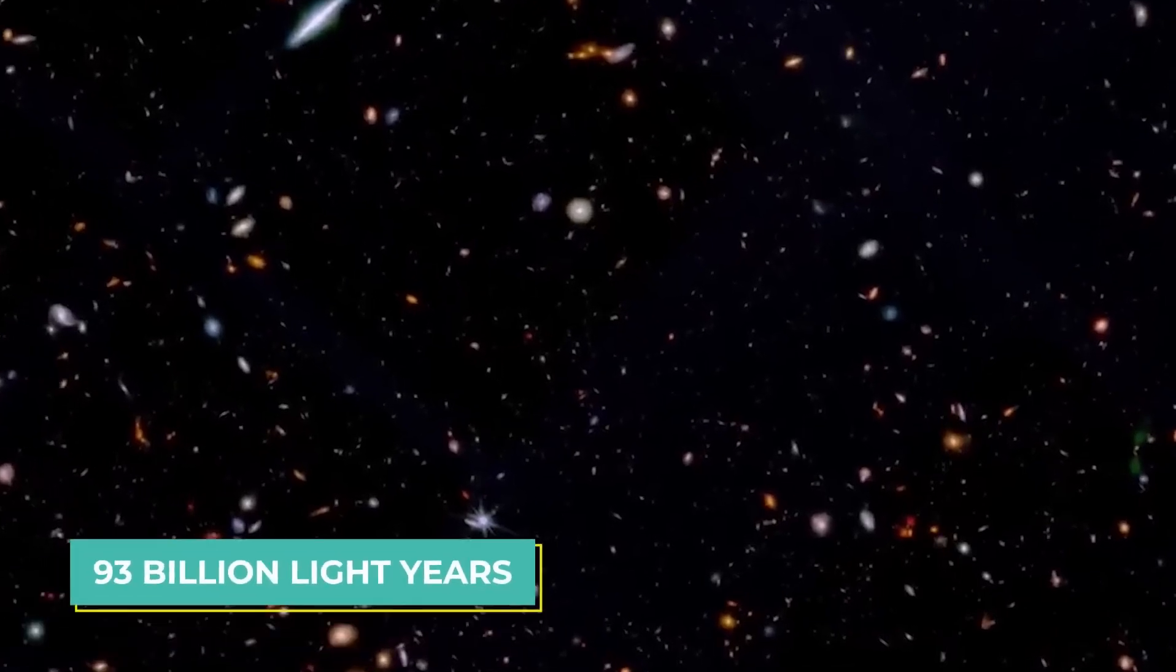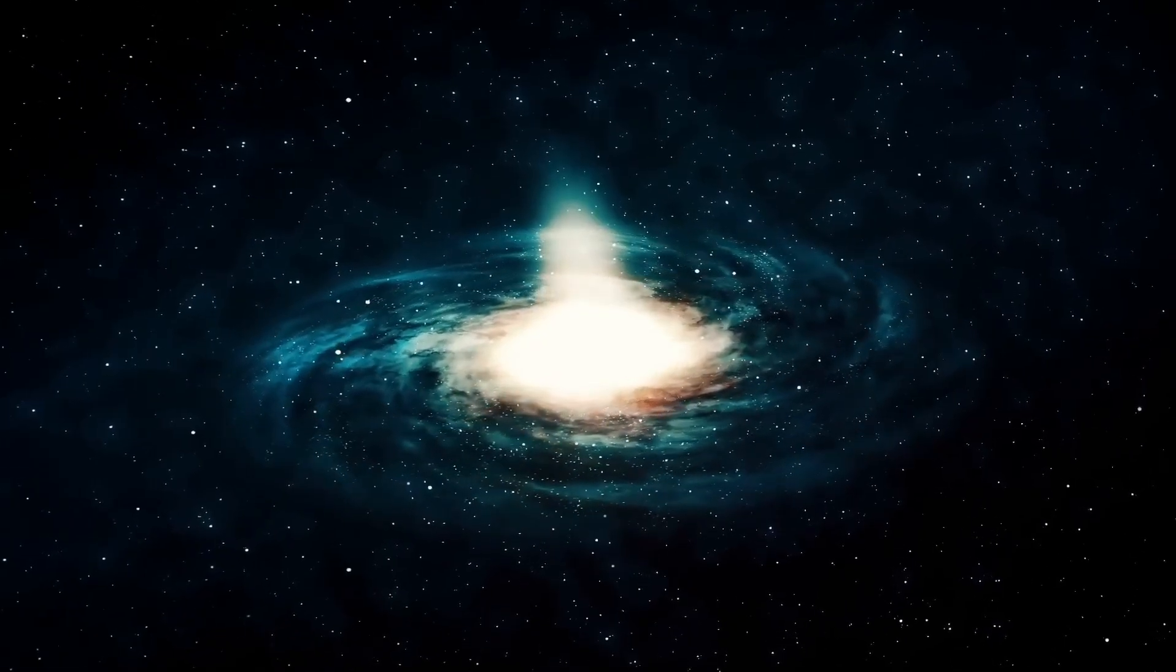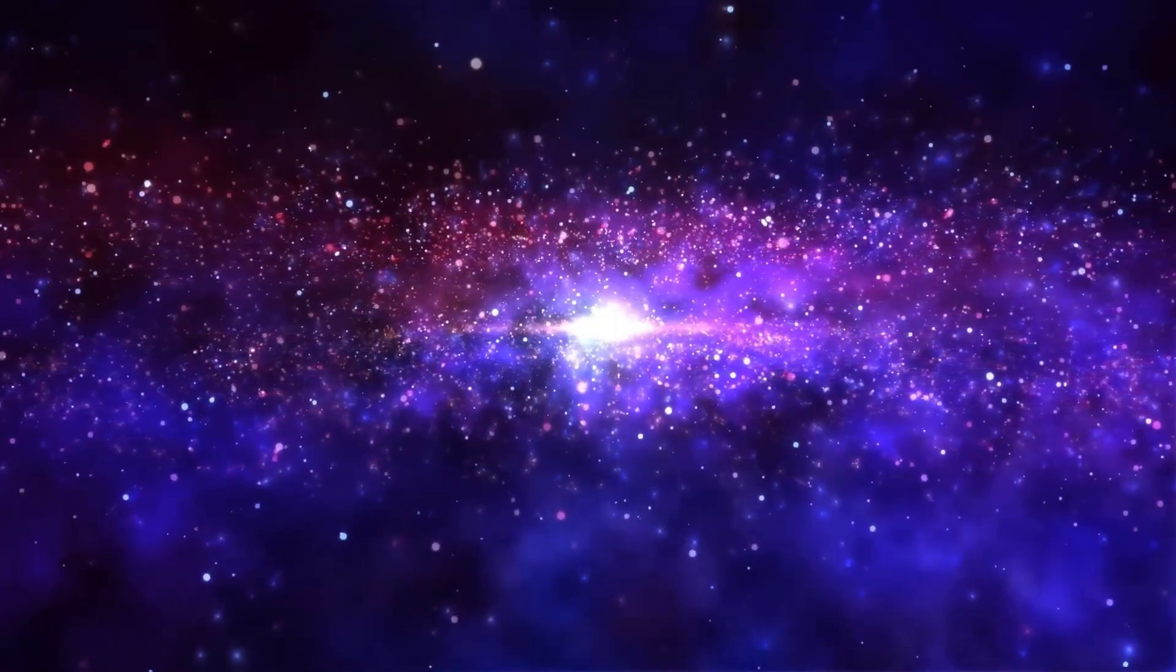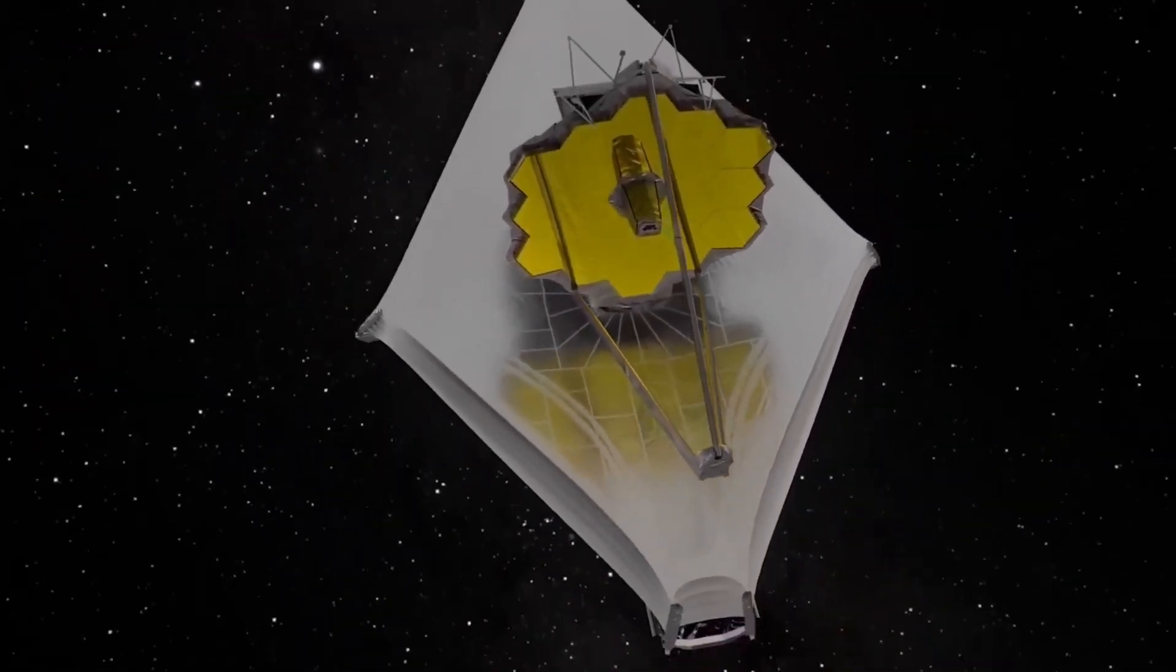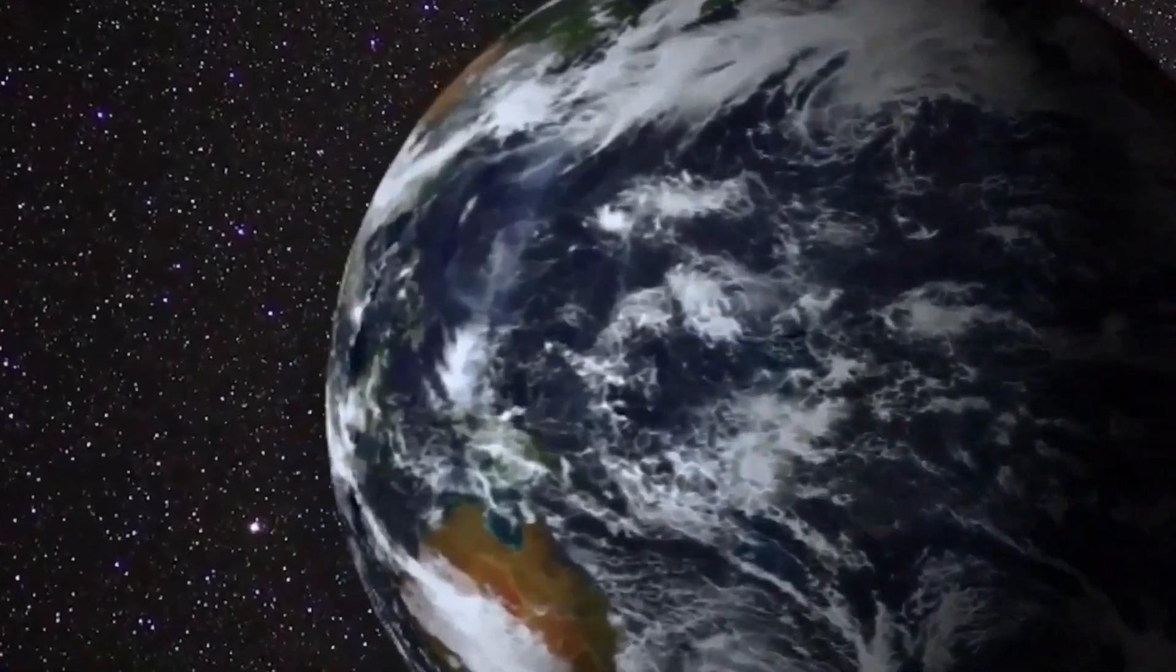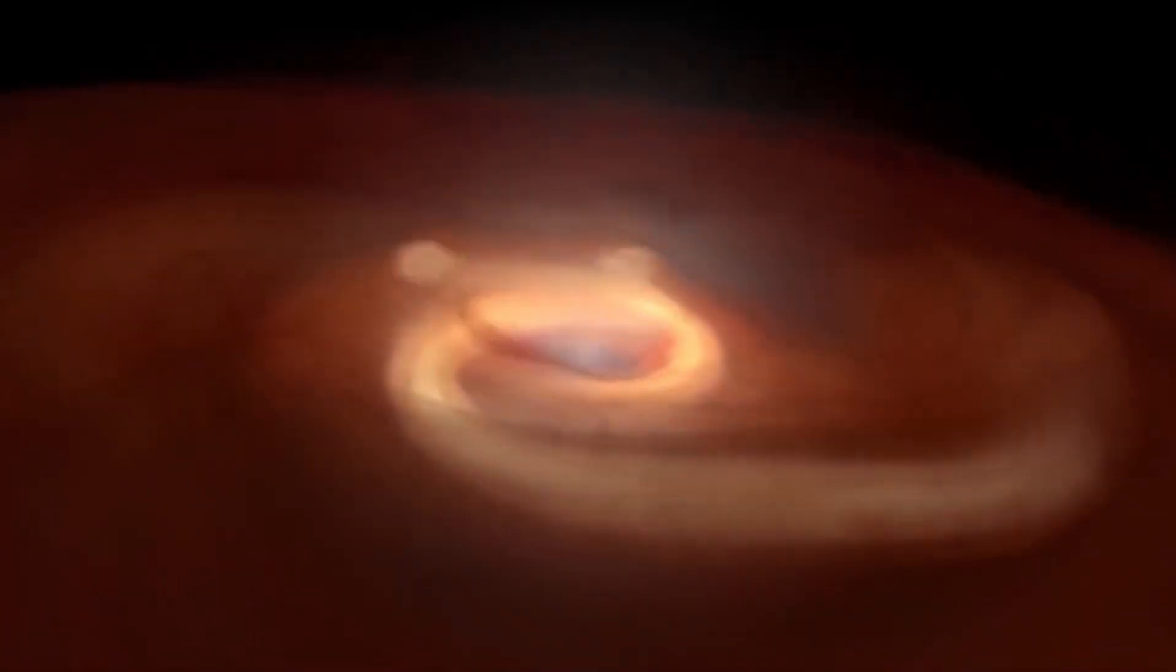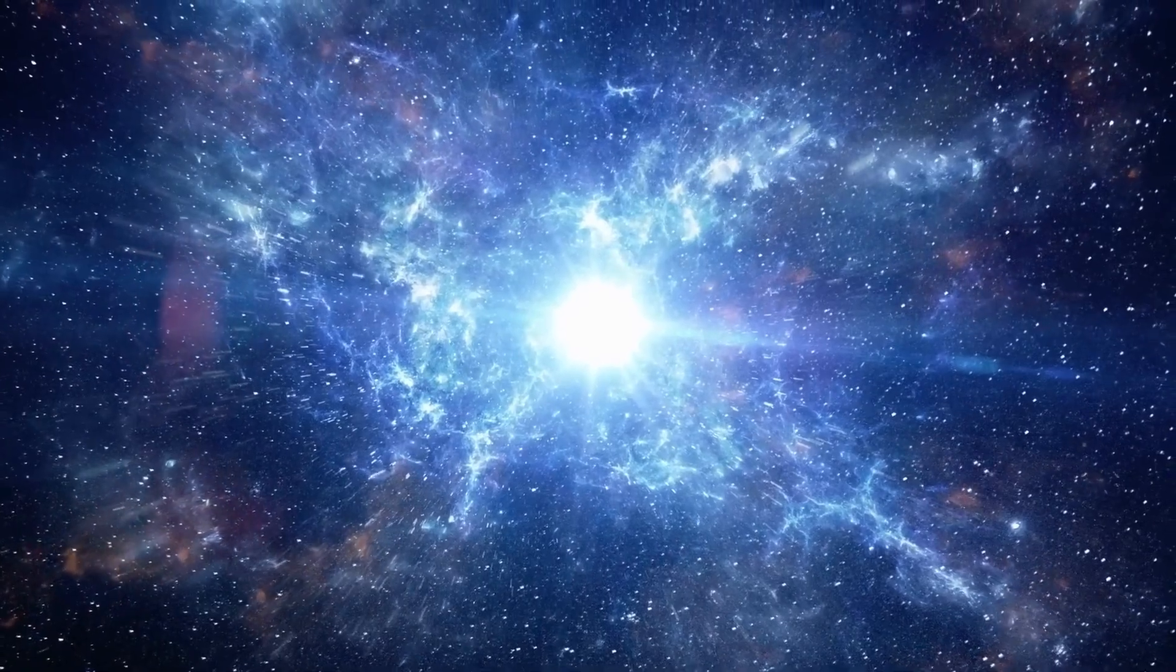James Webb's rapid discovery of early galaxies might be testing our understanding of how these halos form, perhaps suggesting they reached an immense bulk earlier than expected. One explanation might involve the very nature of dark matter itself. Theorists have found that simple treatments of dark matter, in which it only interacts with itself and normal matter via gravity, can accurately replicate large-scale cosmic structure. But nature has no guarantee of simplicity.